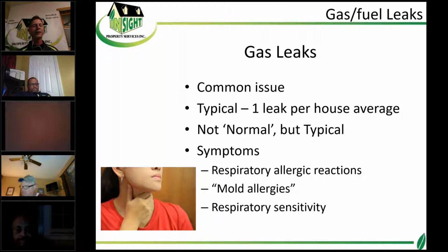Typically, I generally catch about 1 per house on average. That average lately has been diminishing, right? So I'll go on long stretches where I can't find any gas leaks. But when I started like 5 years ago, I was finding 1 per house. So I'm still looking for them. Maybe my colleagues are getting better at finding gas leaks. The HVAC contractors are getting better at sealing up their work when they replace furnaces. Plumbers are doing a good job with the water heaters.